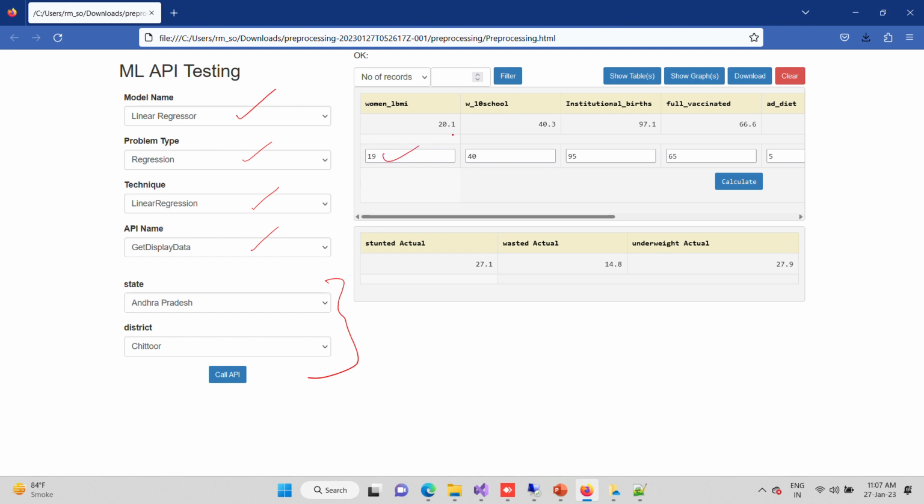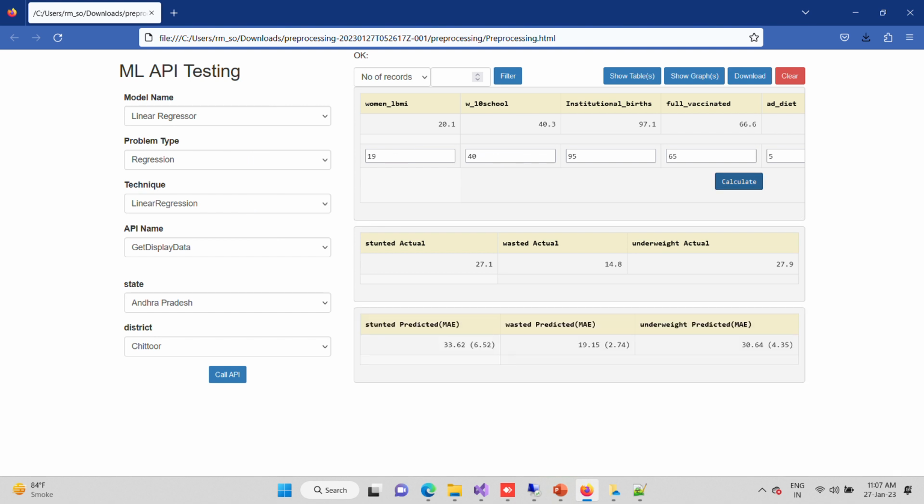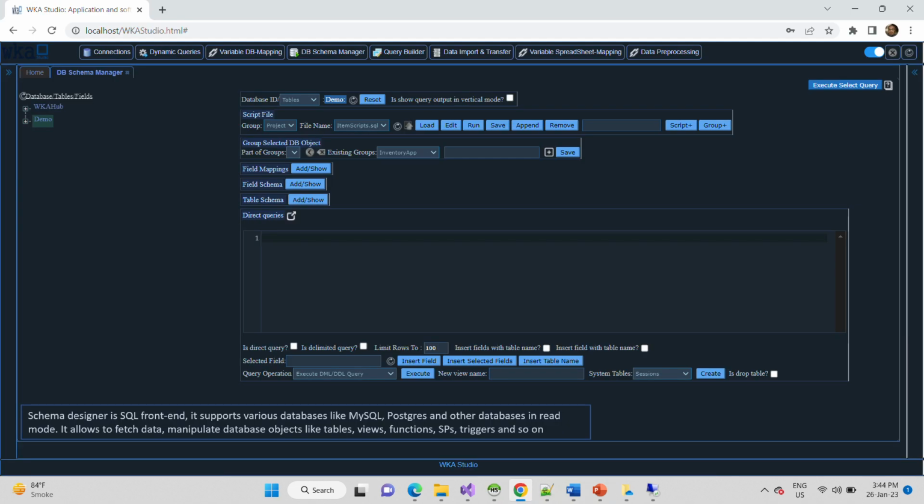Here the inputs are entered, and when the calculate button is clicked, it shows the output. So the advantage is ML APIs can be modeled using the WK Studio ML interface, and they can be tested on any front end, based on the requirement.